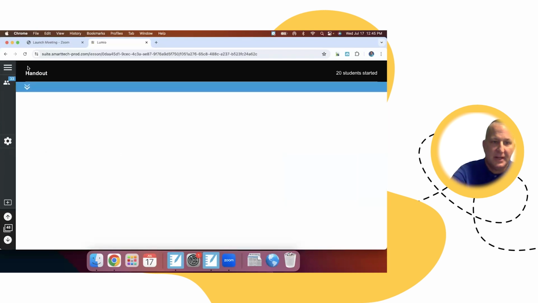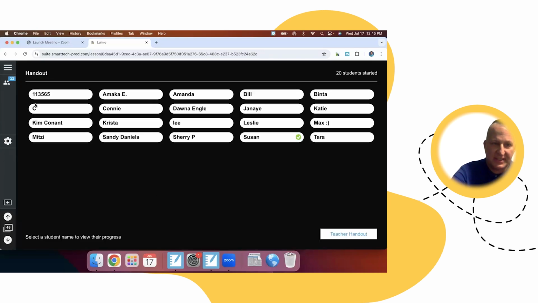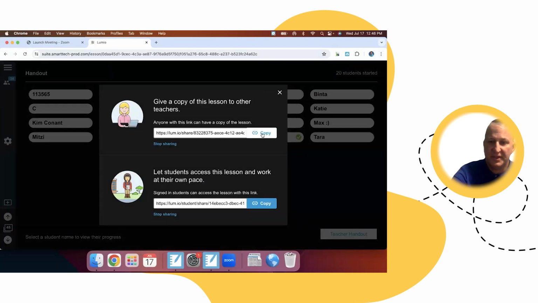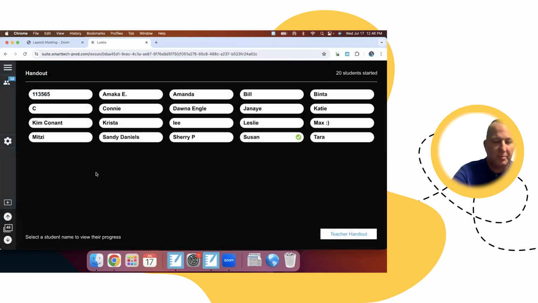Okay. Again, to close out our lesson, if you need to share this lesson later, you can click on the 3 lines, go to share. If you need to share this with a teacher, this is the teacher link. This is the student link. We use Remind, so we would copy and paste that and send it in Remind, or we would put it on Canvas, one of the two. All this information gets saved here. So if I ever need to come back and see your work, I can.